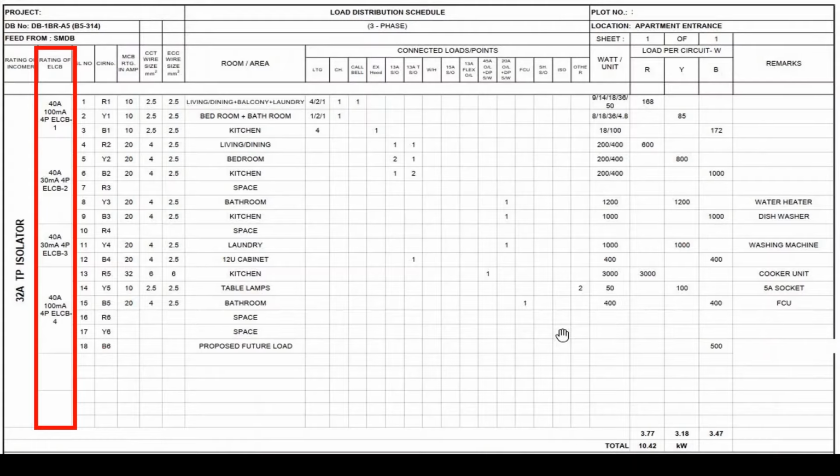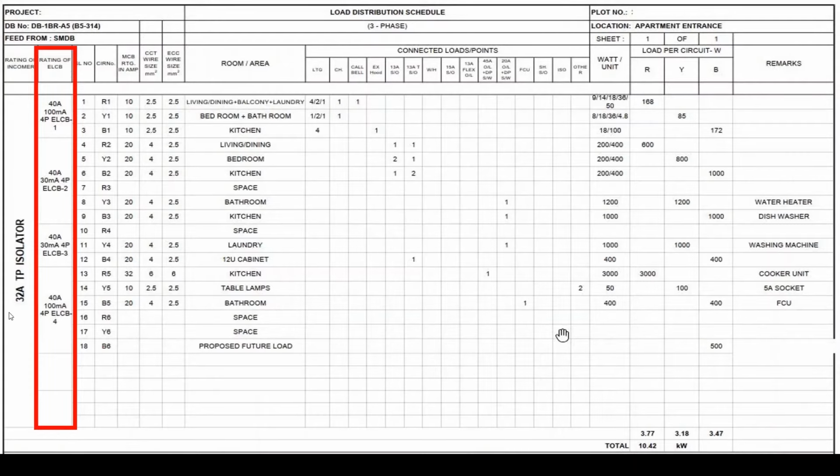I will be talking in detail about this in coming videos, about the types of breakers that we have: ELCB, MCB, MCCB. So an ELCB here, 1, 2, 3, 4. So you can say for this DB, I have a 4-section ELCB. It's a 4-section DB consisting of 4 ELCBs. Each ELCB serves a certain number of MCBs, downstream MCBs.